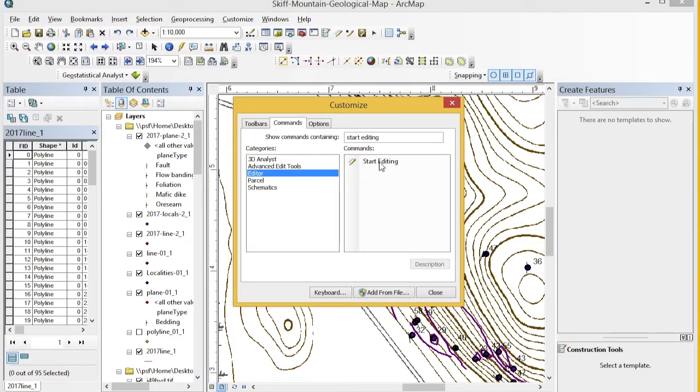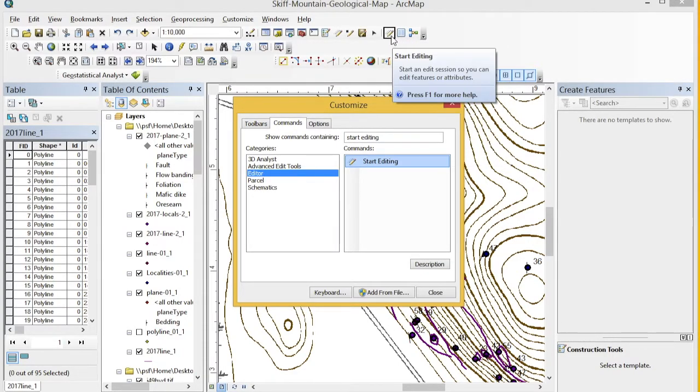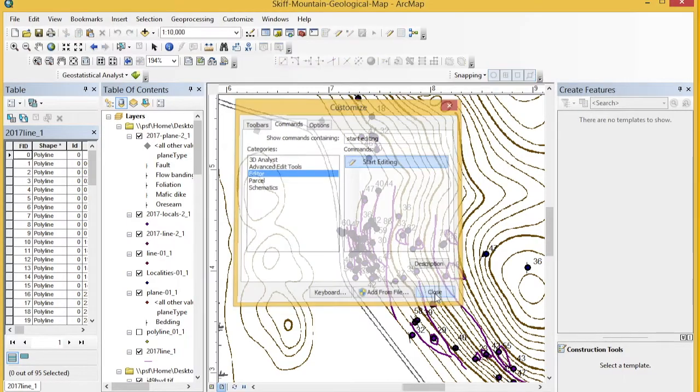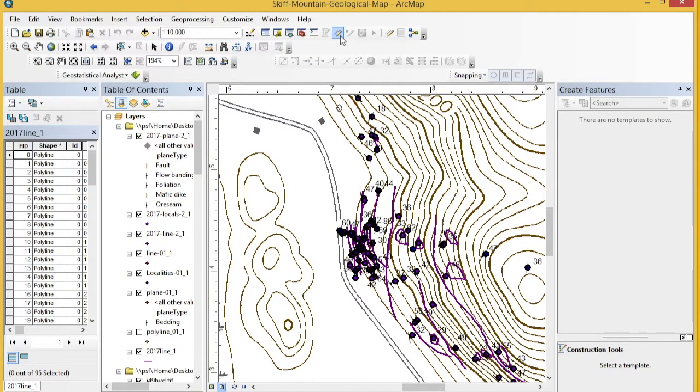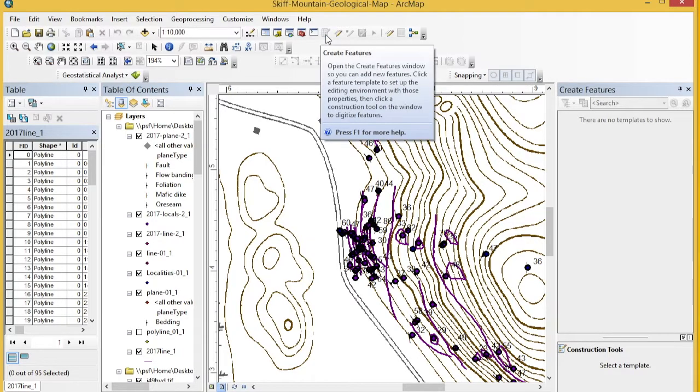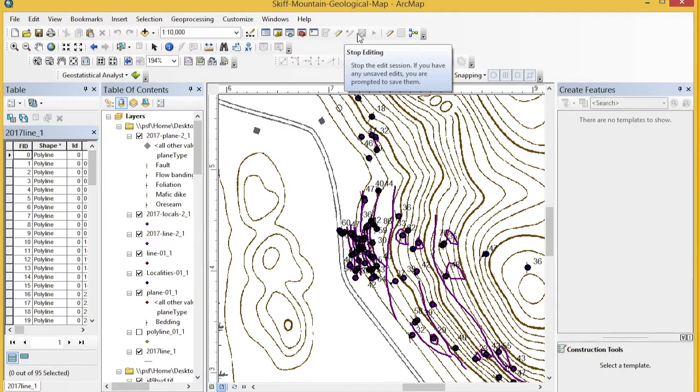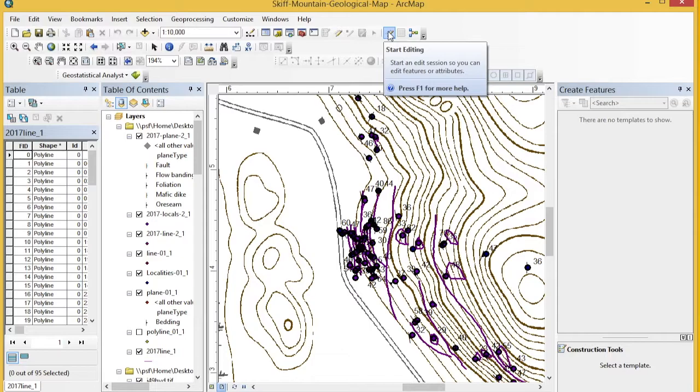So then you would take this and drag it to your toolbar so that you have that option. So you want to do that again for the ones that I had just listed out. And like I said, it's Create Features, Start Editing, Stop, Save, Edit, and Attributes.